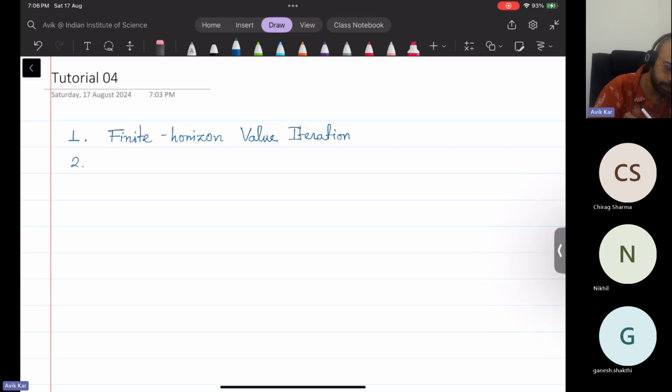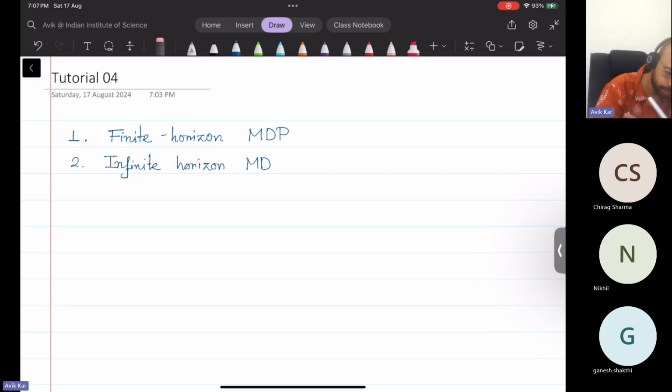Okay, so basically finite horizon value iteration is not exactly value iteration, so the difference between finite horizon MDP and infinite horizon discounted reward.